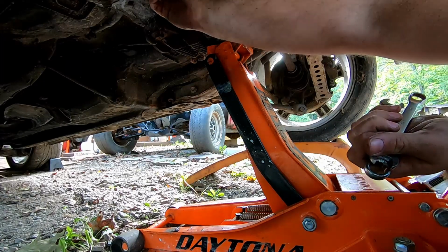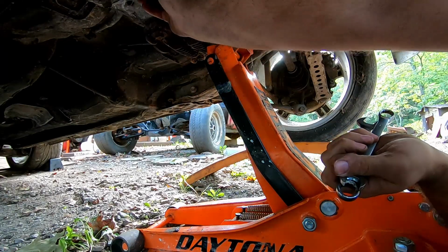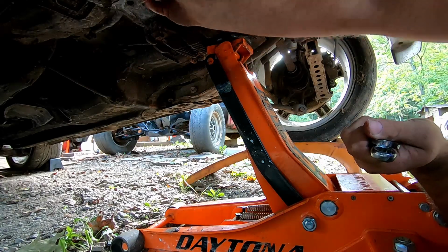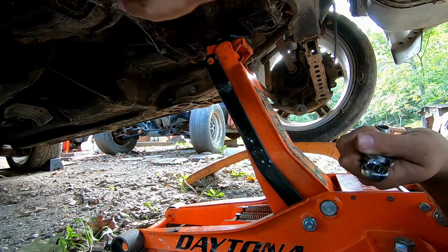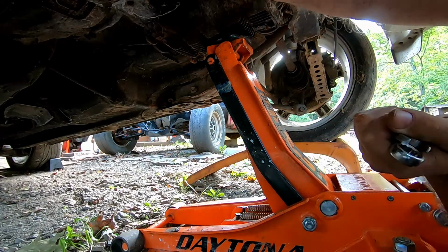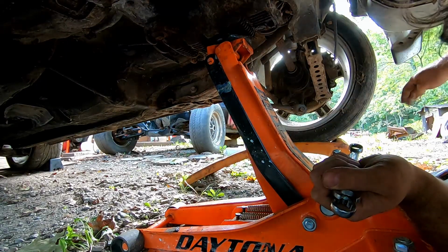This is just a rubber grommet that helped hold on the exhaust back in the day. I got fed up with trying to fight with it, and I just ended up cutting it off. Not a good idea, because now you've got to hunt them down and buy new ones, but that day, it was one of those days, I'm sure. Also, things like this back then were a little bit easier to get your hands on.